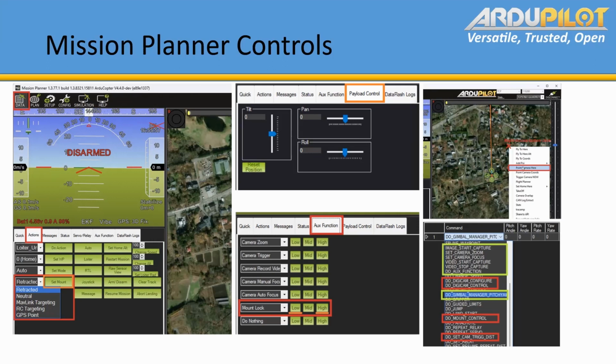And by the way, does everybody know the difference between follow and lock on a gimbal? Maybe not? Okay. I didn't know about it either before I started this project. So follow means that the yaw is, by default, following the vehicle's yaw. As the vehicle turns, the gimbal turns with it. And as the pilot is, for example, using the transmitter to move the yaw around, that is all relative to the vehicle's heading, right? So you make it point 45 degrees out to the left, the vehicle turns left, it keeps on pointing 45 degrees left relative to the vehicle.